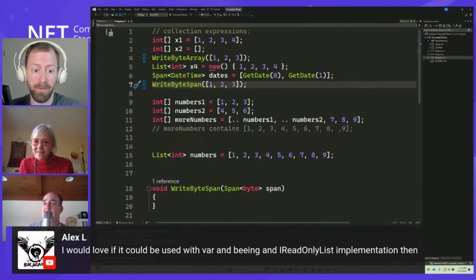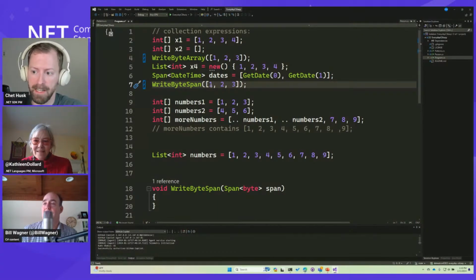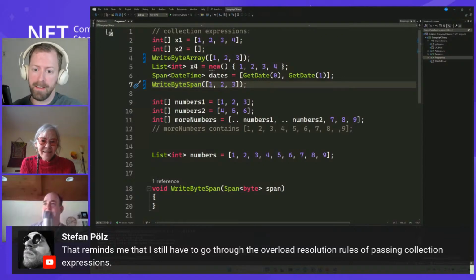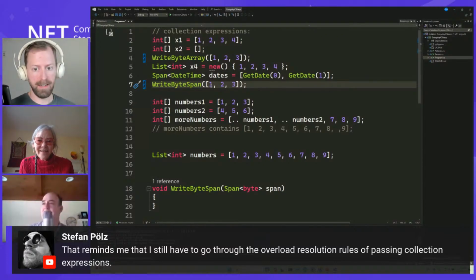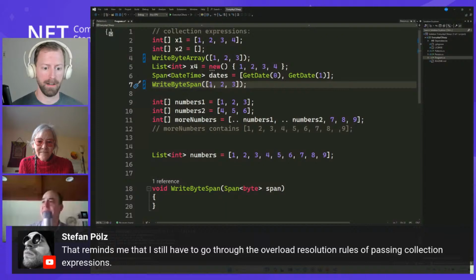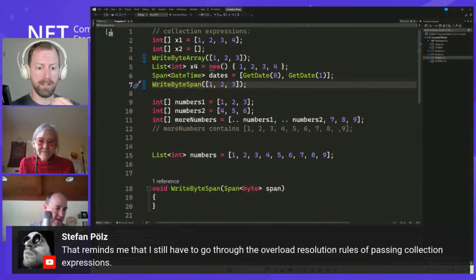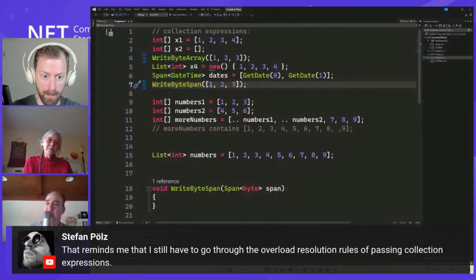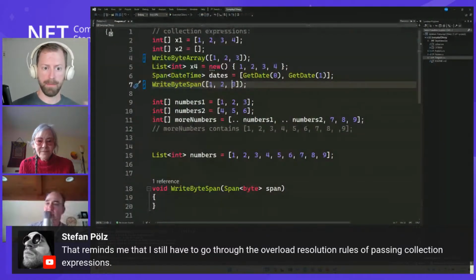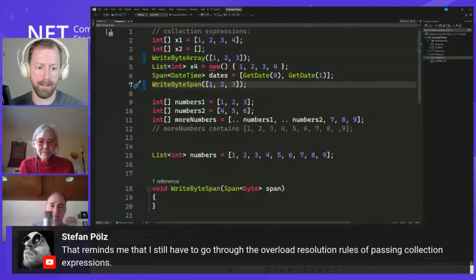Yes. Speaking of worthwhile and interesting problems, the next follow-on comment here is Stefan saw, I think earlier, how you had annotated 1, 2, 3, and so on with byte, like explicit coercion operators. And then Kathleen showed how that wasn't necessary in this iteration of the tooling. Is there some place that folks that are interested can go to develop their intuition for what the rules are here? Because there's obviously target typing of the collection expression to the member parameter. But even that in C# is kind of a complicated question. Like, how do you go from int to byte? How do you know that's safe, etc.? Right. So it's complicated.